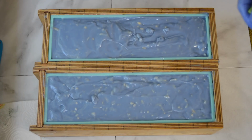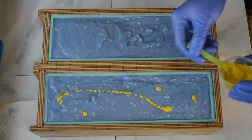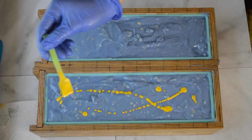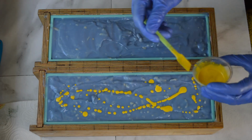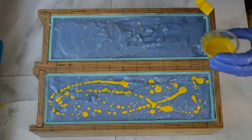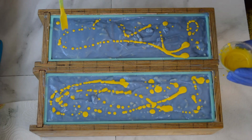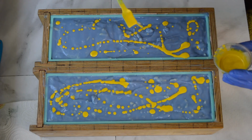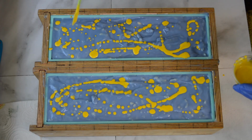The top of this, I'm just going to drizzle some of that sunflower yellow from Micas and More that I've dispersed in some olive oil here. I'll run a chopstick through it and make some swirls. And then I have some star sprinkles and some neon yellow glitter to go on top.